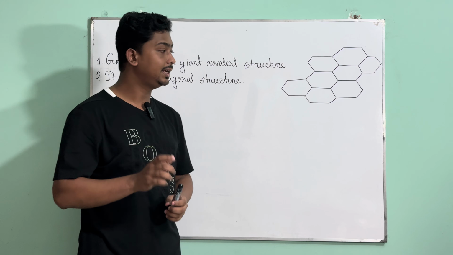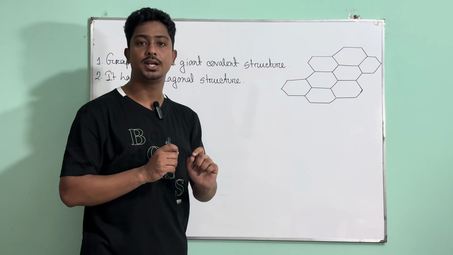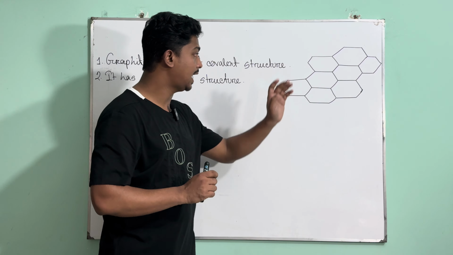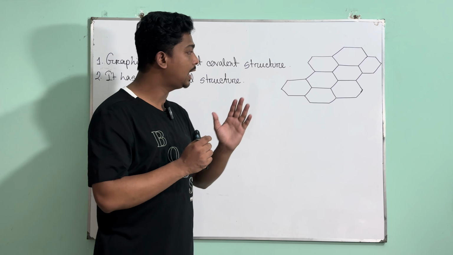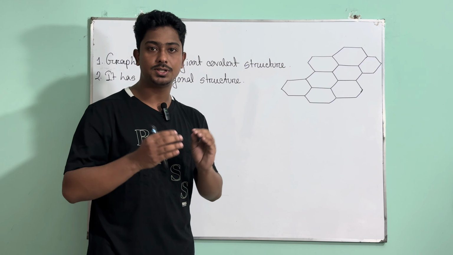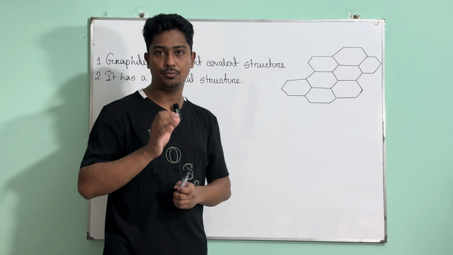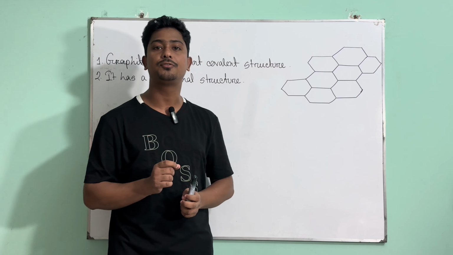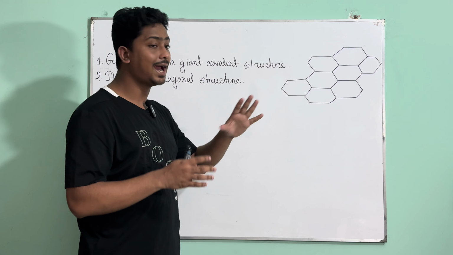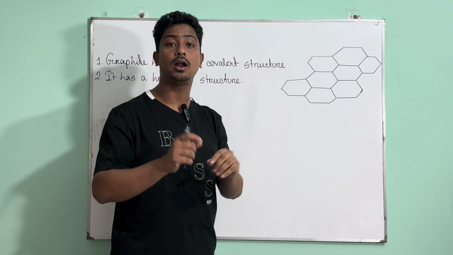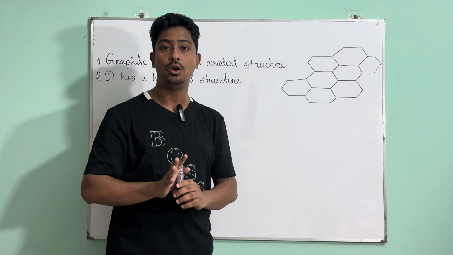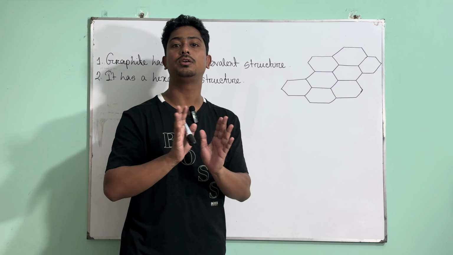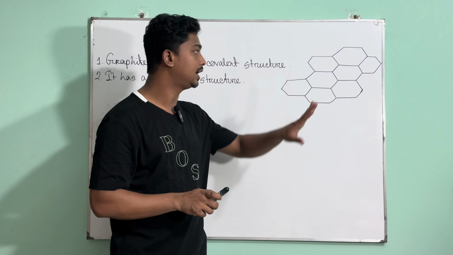One thing to know here is that the bonds between carbons and carbons are covalent bonds, and we do not have any molecules in there. We have only carbon atoms. The carbon atoms are joined together by covalent bonds, and we know that in covalent bonds we have electrostatic forces of attraction due to the attraction between shared pairs of electrons and the nuclei of the carbons, right? So that is very strong. So all these bonds are only covalent bonds. There are no molecules in there, so there are no intermolecular forces in there. So that is it. We have a hexagonal structure of carbon and it is a giant covalent structure.